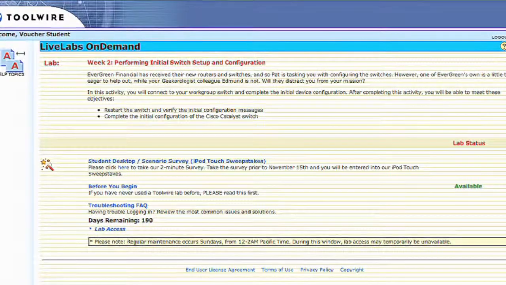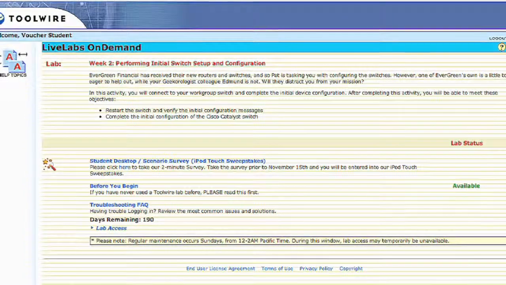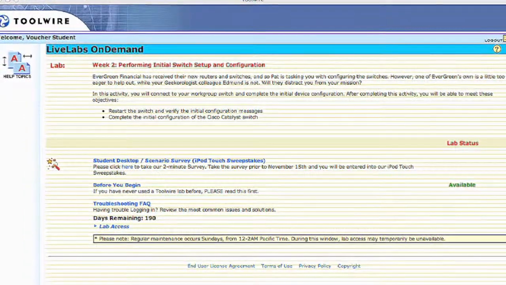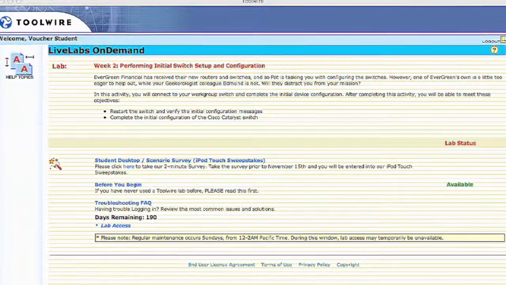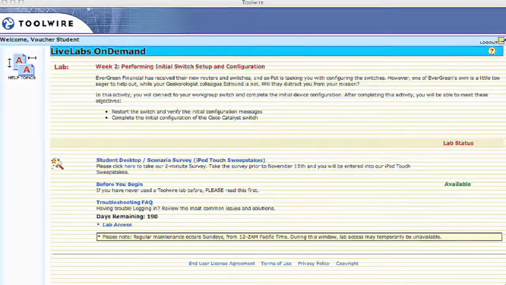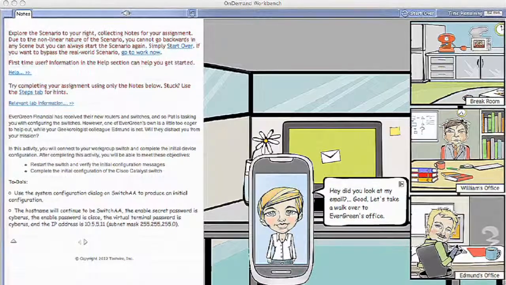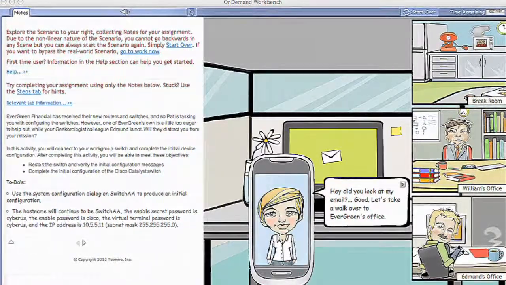Learners access the interactive scenario by clicking on a link on their course materials page. As you can see, on that page, they'll find a description of the task at hand, a list of resources they'll use, and access the live lab that they'll use. After they've loaded the interactive scenario, they meet the characters in it.